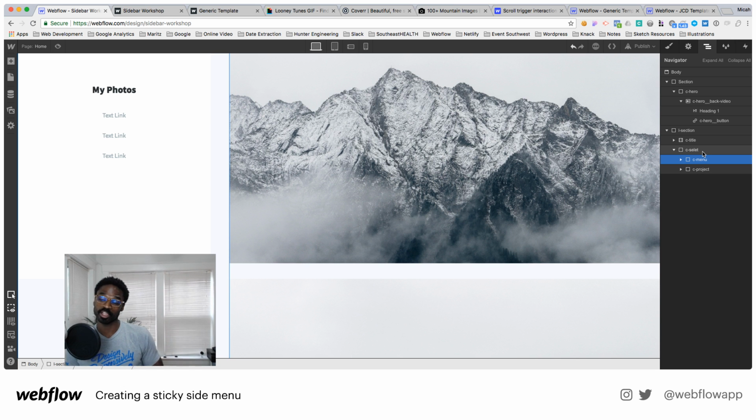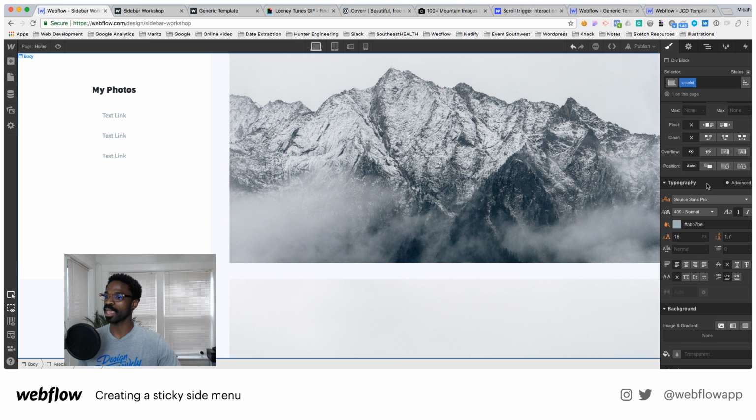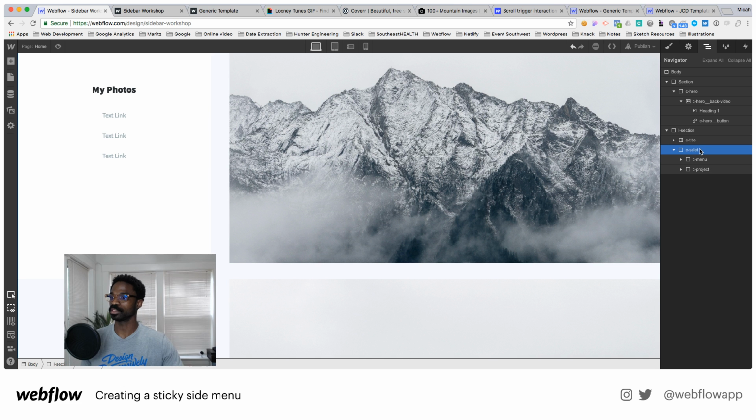So as we recall, the additional menus will have a fixed menu that's going to stick to the top and follow the user as it scrolls down, and then an absolute menu. But before we can do that, we need to make sure that our wrapper, or the parent element that is holding these menus, has a position relative. So then when we add absolute, it will be at the bottom of this section here. So now let's add in our additional menus.